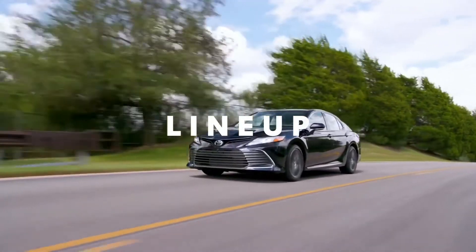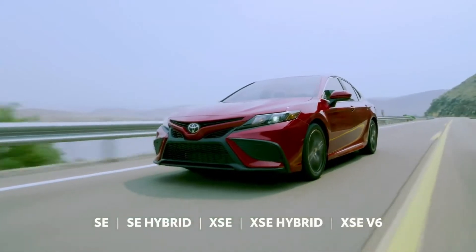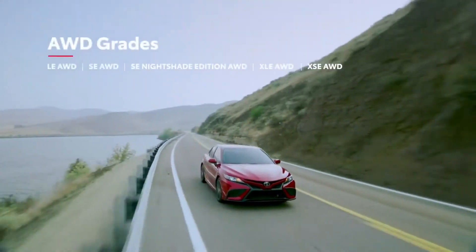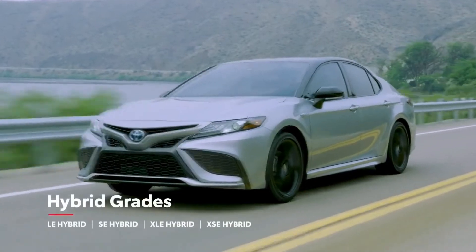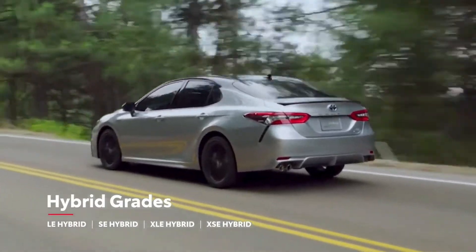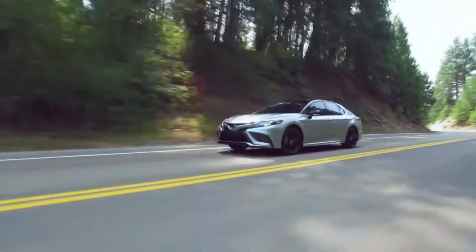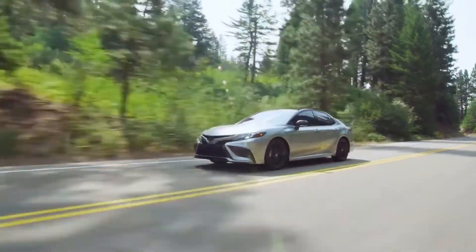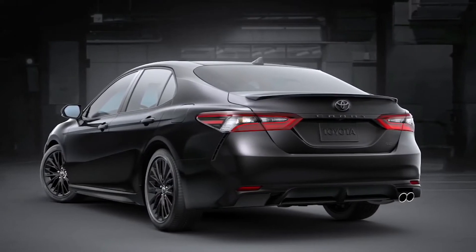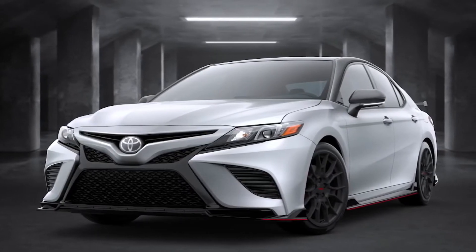Like many modern Toyotas, Camry's lineup is divided along two paths: the L grades and the sporty S grades. Along either path, customers can choose to equip their Camry with Toyota's available Dynamic Torque Control all-wheel drive, or go for more efficiency with a hybrid model. On the sports side, this also includes a new XSE Hybrid grade, which enhances SE Hybrid's performance-oriented design with plenty of convenience features. Additionally, the Camry lineup includes two special edition models — SE Nightshade and TRD — SE Nightshade elevates the vibe with a range of black exterior accents, while the aggressive TRD trim amps up the performance both mechanically and visually.